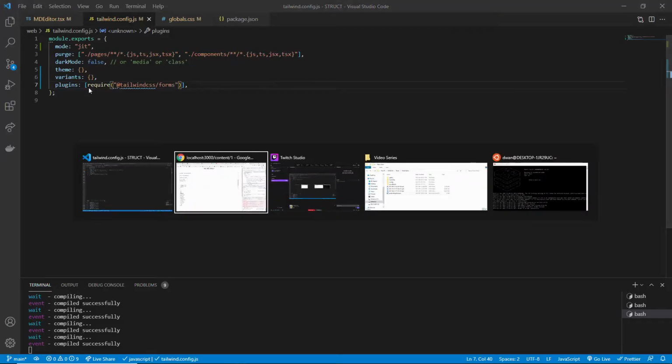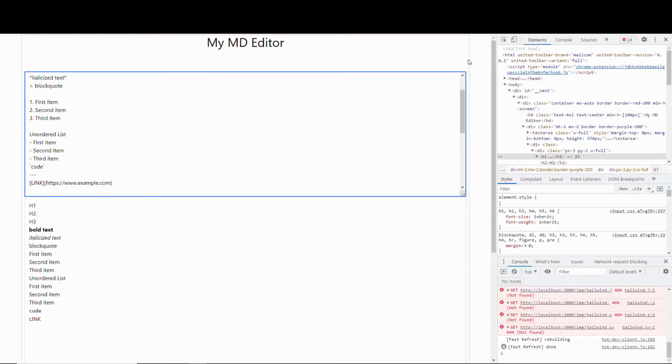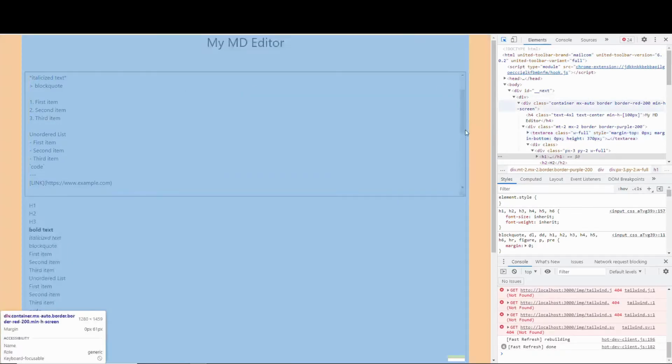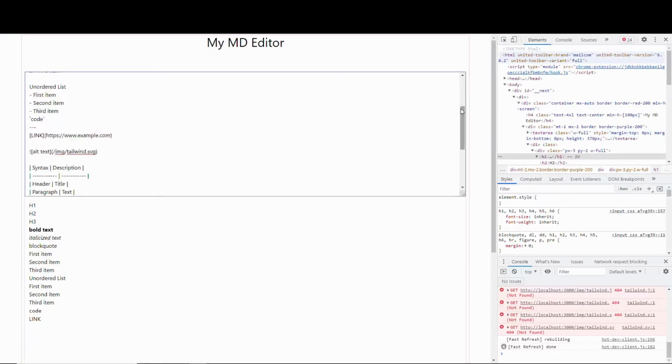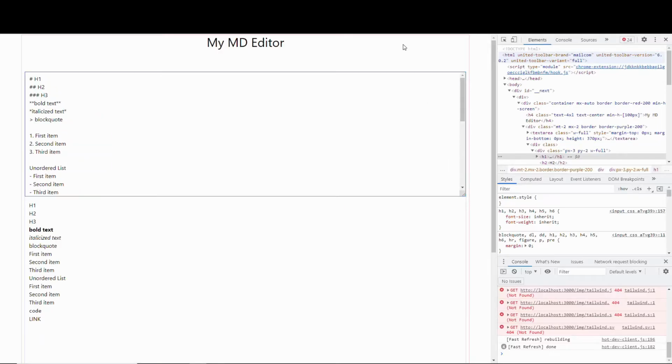So if I go back to my text editor, it has this bluish border. And if I select this element here, you can see there's some padding to it. And if you look closely, there are also some shadows to it, a little bit of it, which is pretty nice.